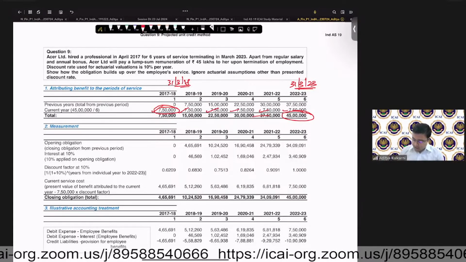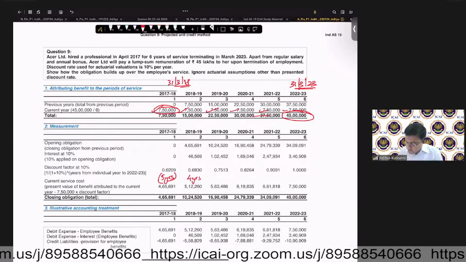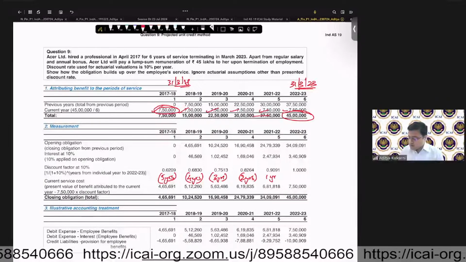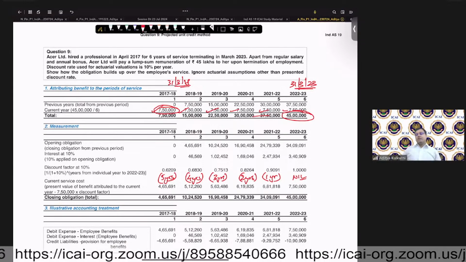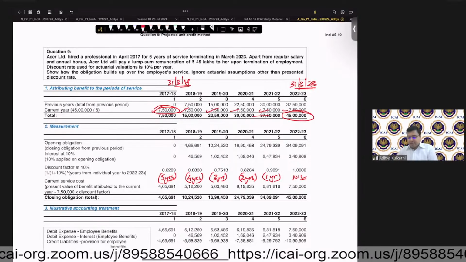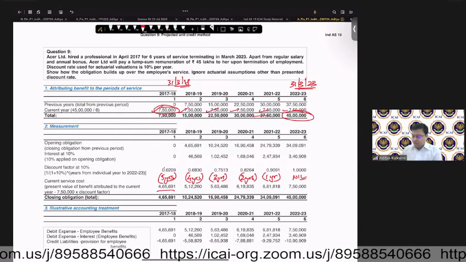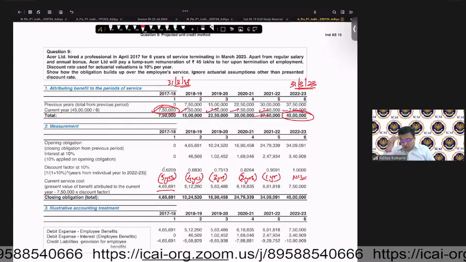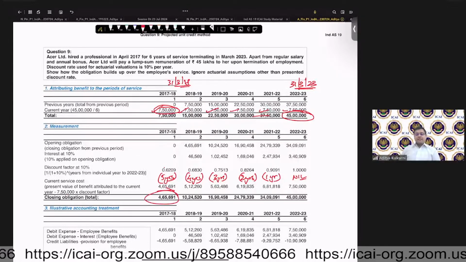So I will do a discounting of 5 years. Then 4 years, 3 years, 2 years, 1 year. And end of year 6, no discount, because at end of year 6 you make the payment. So there is no discounting that will happen. Are we okay with this? Yes. So 7,50,000 into the discounting factor, 4,65,691. Any doubt so far?